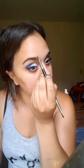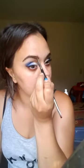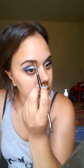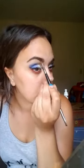Hi, Danielle. Okay, so then I'm gonna take the light color and do some shaping on the inner part, and it will blend in with the darker color, and it helps make your brows not look like they're drawn on, because that was my issue. I need a little bit right there. Oh, jeez. Did this all fly?